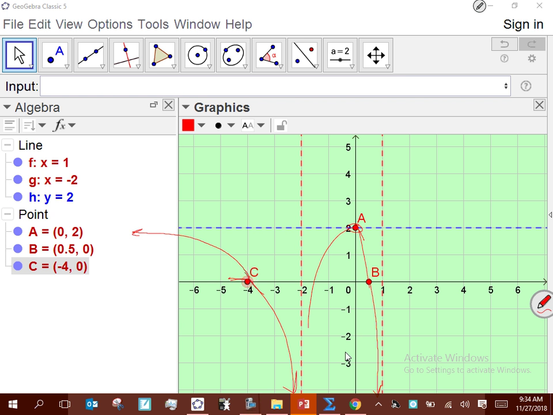This one doesn't, because there's a multiplicity of 1 when I found that 0, 2 point. Okay? So then it means that if I'm going to the left of A, my graph has to get closer and closer to the asymptote, and I'm going to go to positive infinity. All right? Okay. Now, I'm going to erase this and redraw it, because it's kind of ugly looking.